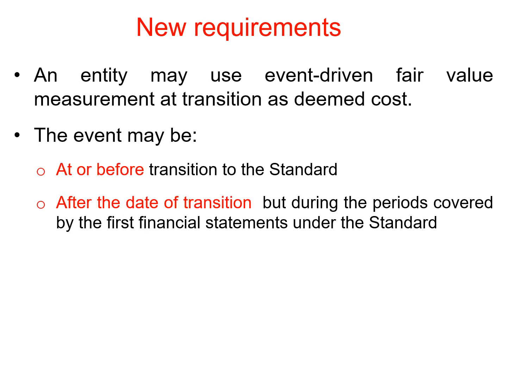You may also decide that, in applying the exceptions and exemptions, you may use an event-driven fair value measurement. Maybe you did a valuation in anticipation of a business acquisition, and those numbers were determined at or before the transition date, or they happened after the transition date but during the period that is covered by the financial statements. You can use those numbers as a basis for the valuations that you include in your numbers.